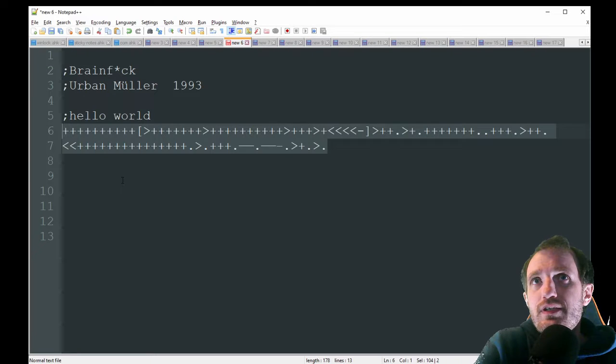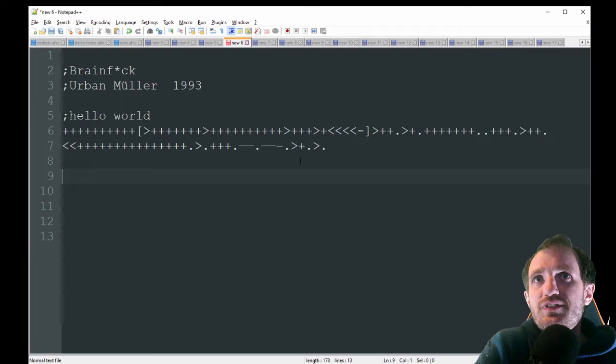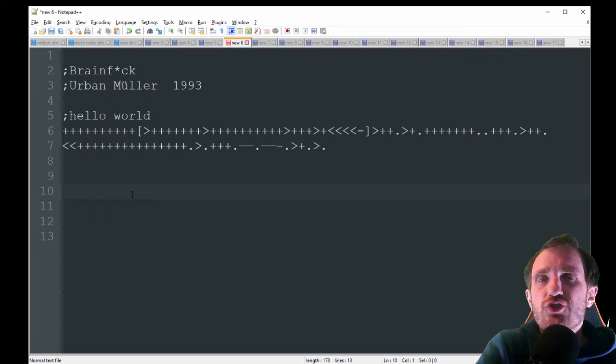Now this one is named Brainfuck, and for a dang good reason. This right here is Hello World. It's basically just complete gibberish looking. It's insane, and it only really uses these symbols that you see here. This was invented by Urban Müller in 1993, actually, so it's a pretty old language. Probably one of the first really strange languages that were made as a joke. But yeah, this will definitely mess with your brain.